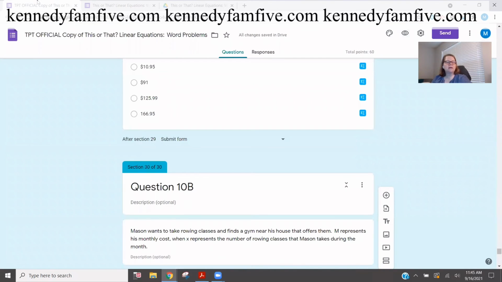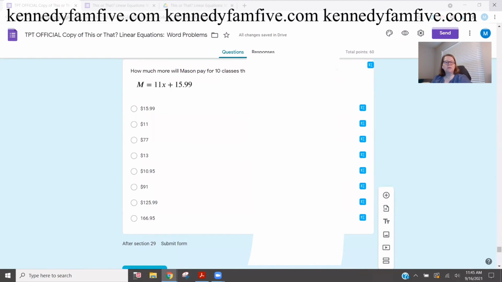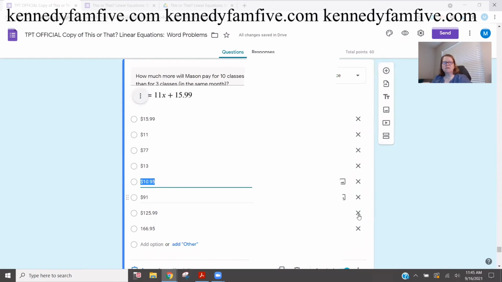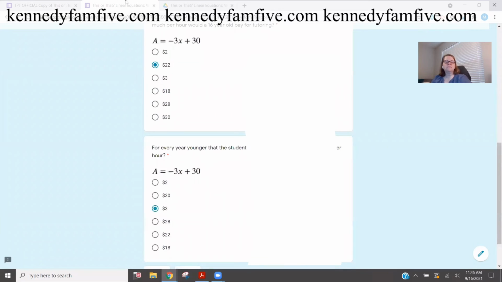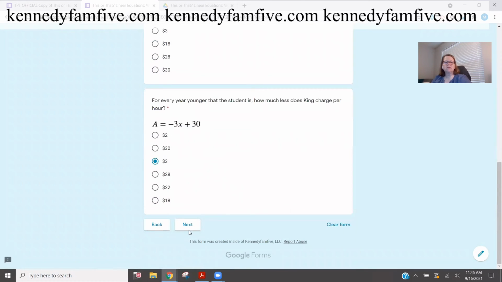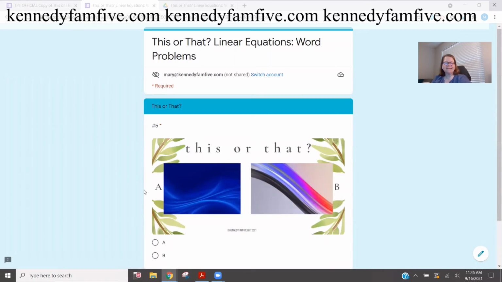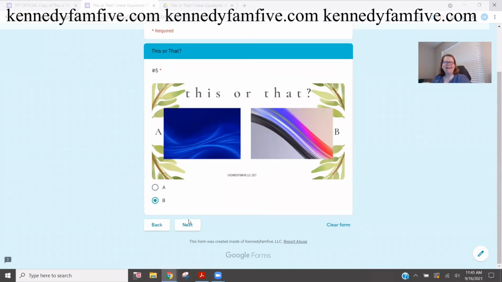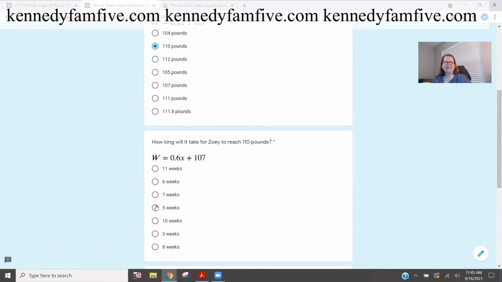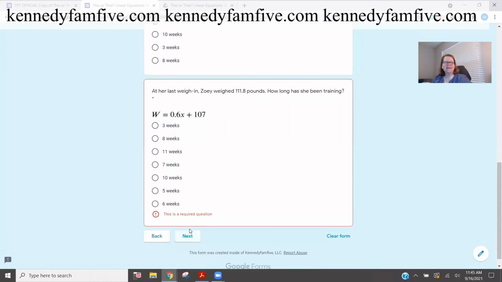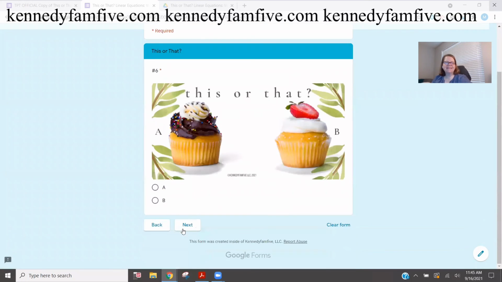So let me go back here and just show you. In this one, you can X out any of these answer choices if you buy mine. You don't have to have all of them in here. So it's definitely something that you can customize. As long as you don't take out the right answer, you should be good. All right, I'm going to be quiet and run through these and show you what it looks like at the end. Oops, I didn't answer that one.